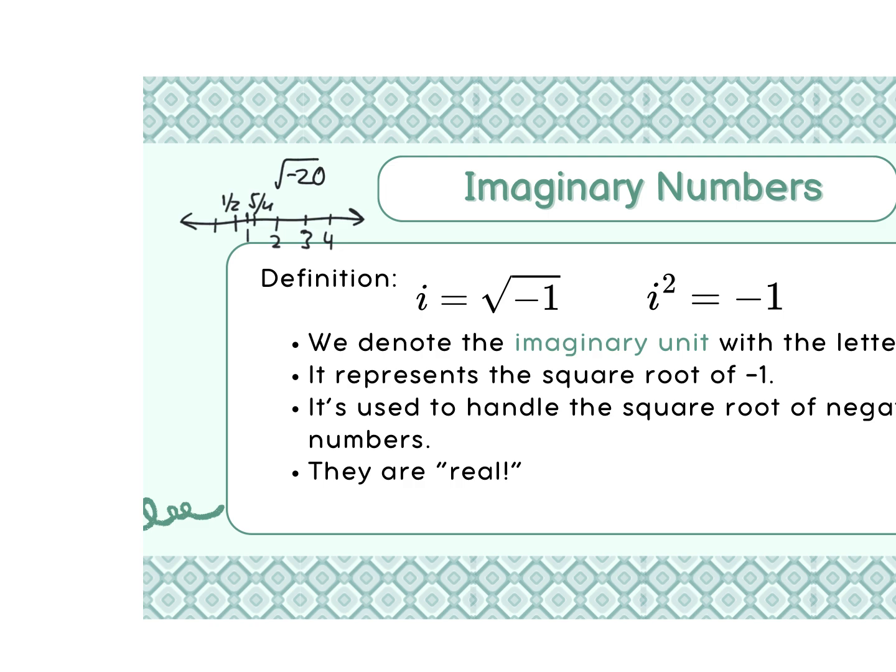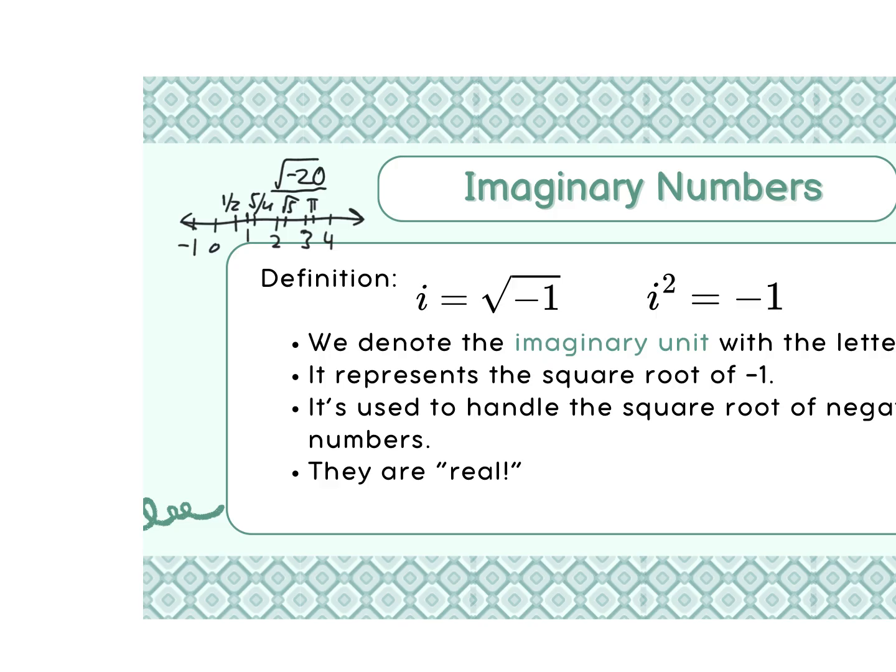Negative numbers, so we learned about 0 and the negative numbers, so -1 and so on. And then even things like radical 5, the square root of 5. Basically any number that you could think of can fit on a number line. Pi, that you learned in geometry, a little above 3. But if I take something like the square root of -20, that really has no place in this number line.